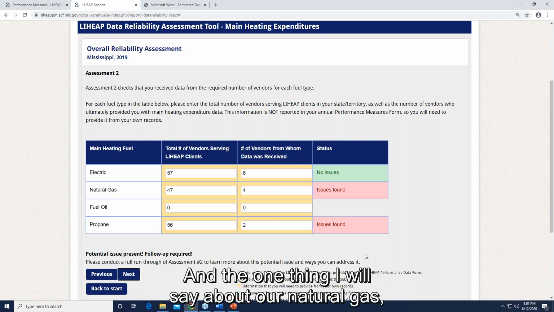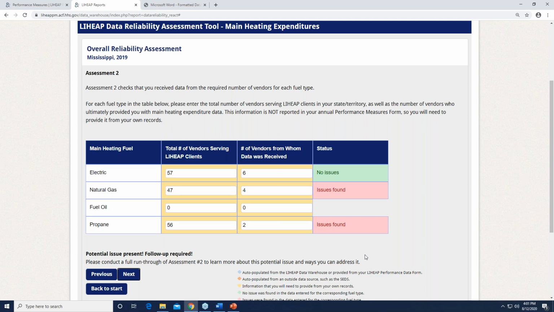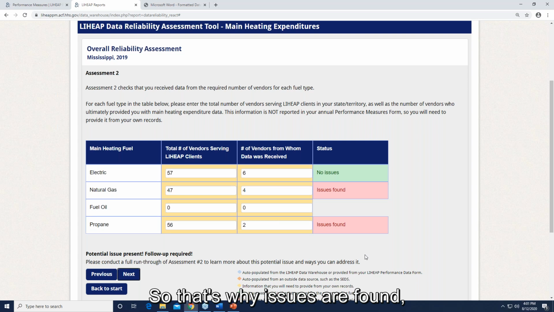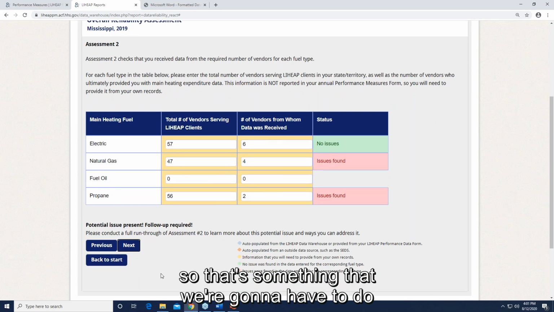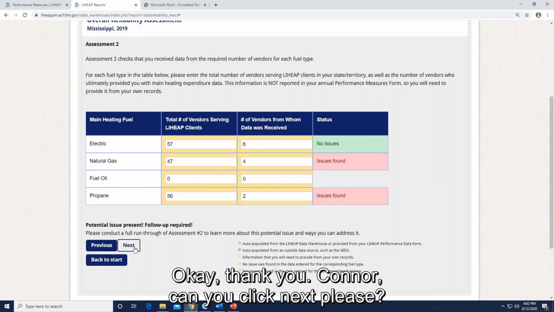The one thing I will say about our natural gas is that our top 2 vendors provide 90% of our population, but it's still not the 5. And for propane, we're required 10, and we're showing here 2. So that's why issues are found. That's something we're going to have to do a full run-through of assessment 2 for. Okay, thank you, Connor. Can you click next, please?